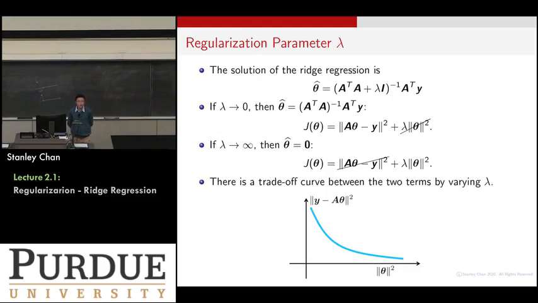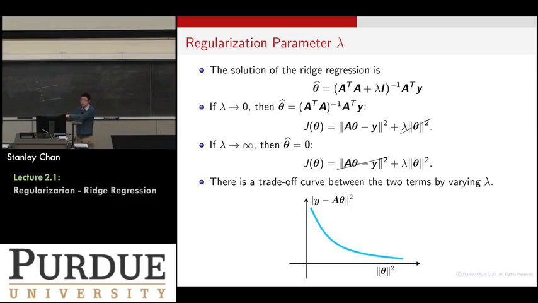Well, if I tune this lambda, what lambda should I use? Let's look at this expression. If you make the lambda extremely small, you send it to 0, then look at this loss function. You have both the A theta minus y squared term and also the lambda theta squared term. You put lambda to 0, that means you really don't care about the regularization, and therefore you go back to the original formulation with just the A theta minus y term. And so you will get the original pseudo-inverse solution.